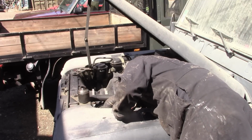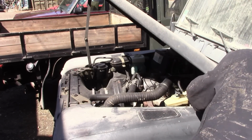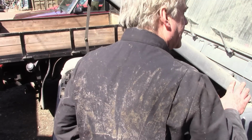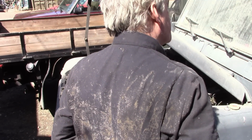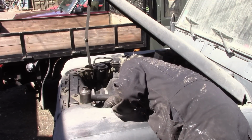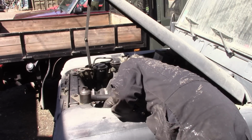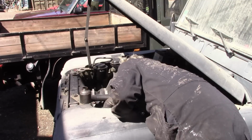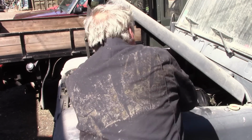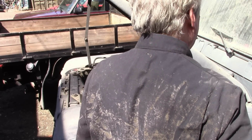Wait a minute. I'm just going to check the reservoir. Oh, this is only tiny, eh? We'll do 2 more. Well, just put your hand on it now. Have you got any resistance? Nothing. Keep going. Okay, Curtis. Give it a good sharp push. Nothing. Can you hear the air coming out? Yeah, go on, give it another one. Oh, there goes something. There we go. What's that like? It's a bit better, but it's bumpy. Let it up. Try it again. Oh, there we go. We've got clutch now.